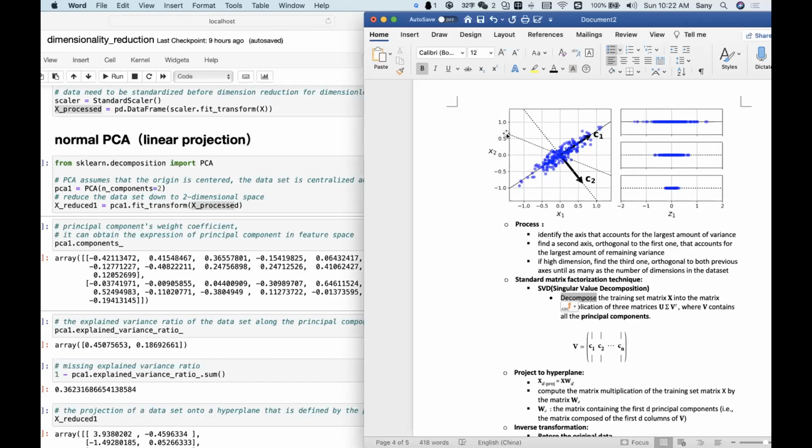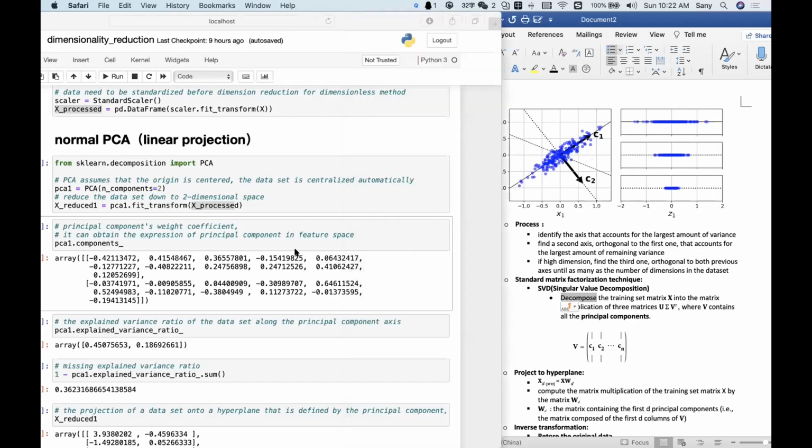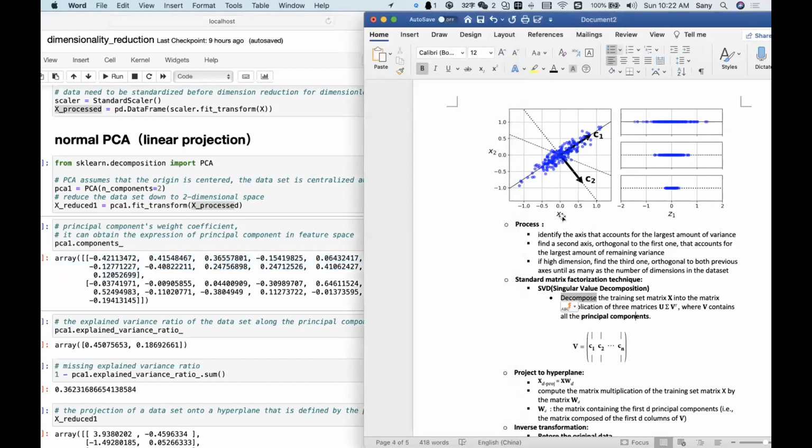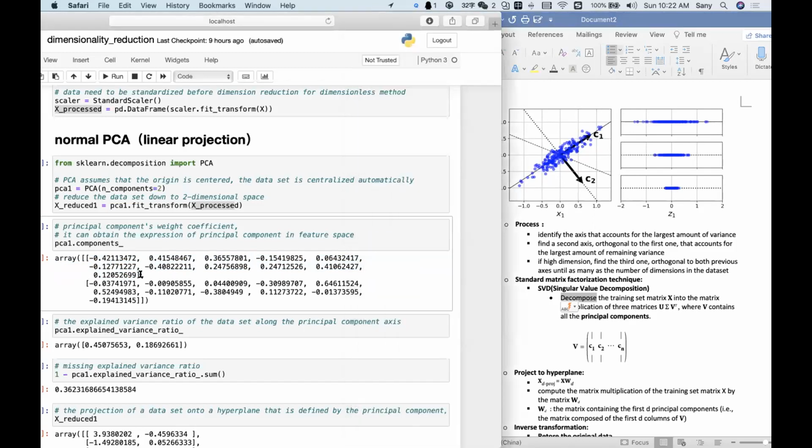As you can see, if we have the data set in two-dimensional space and we have this line, it can be represented by a specific formula, right? So these values are just like the weights of x1, x2, and xn, and so on. It just tells us the formula this axis has in this feature space.